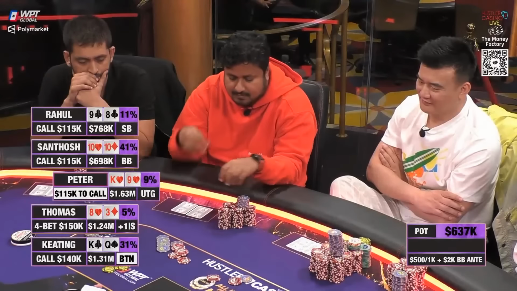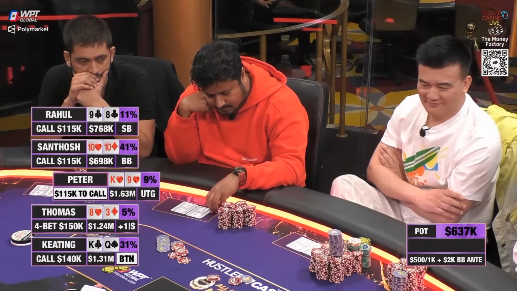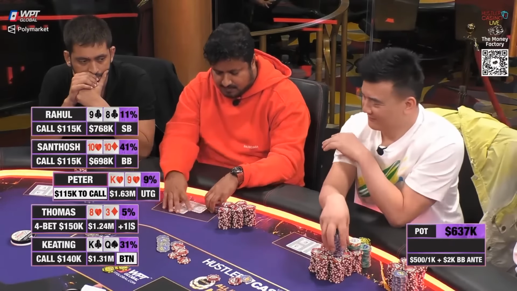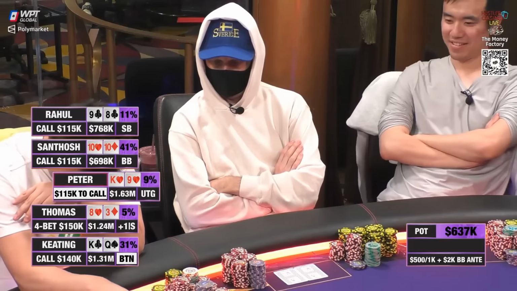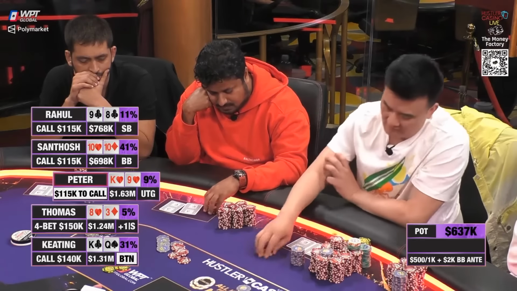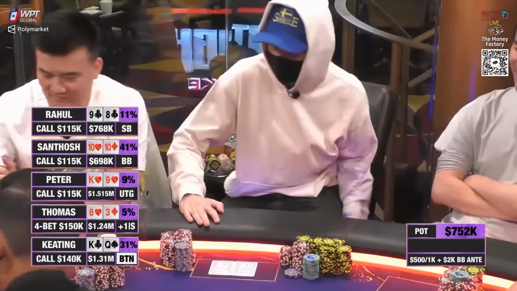No two ways about it, Tomas brought the action, ended up losing $2.9 million in a lot of pretty weird hands, including one where he squeezed out of the straddle with 8-3 offsuit and 4 players called. We had $750,000 going to the flop, guys.